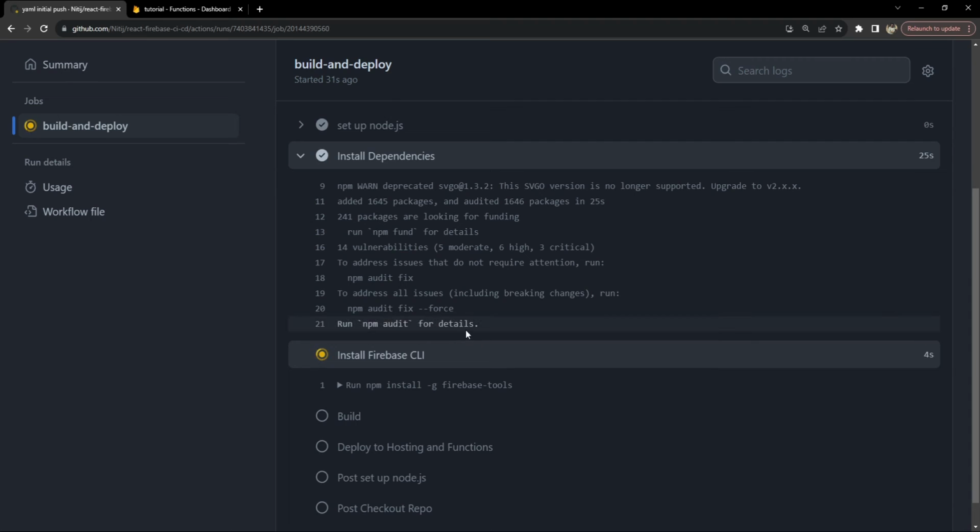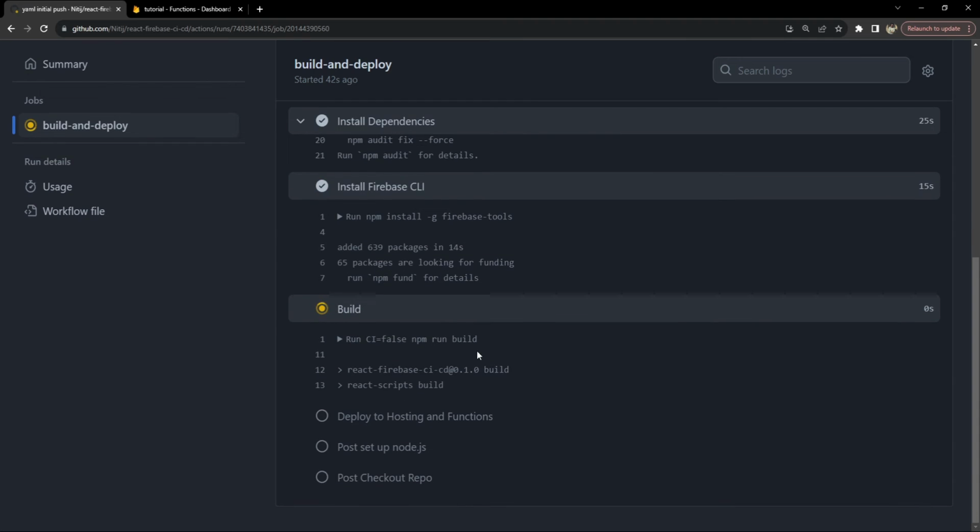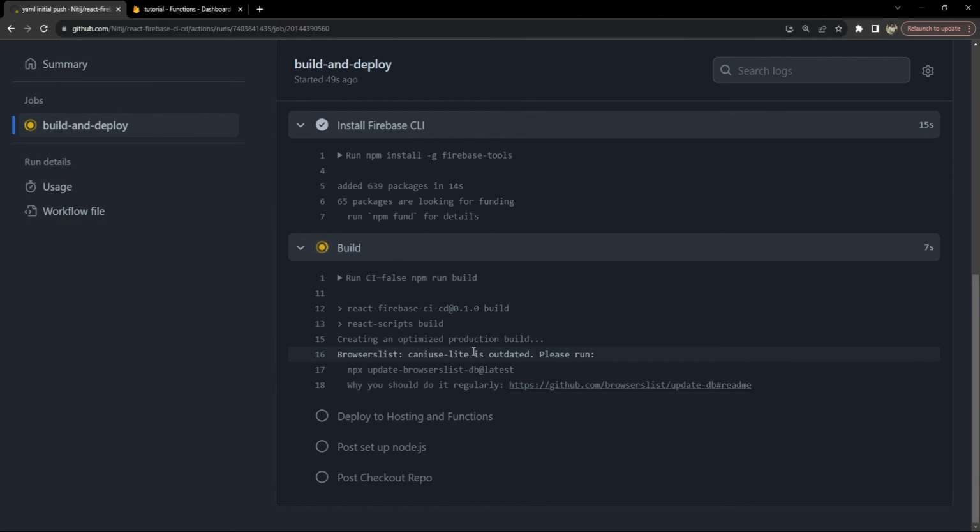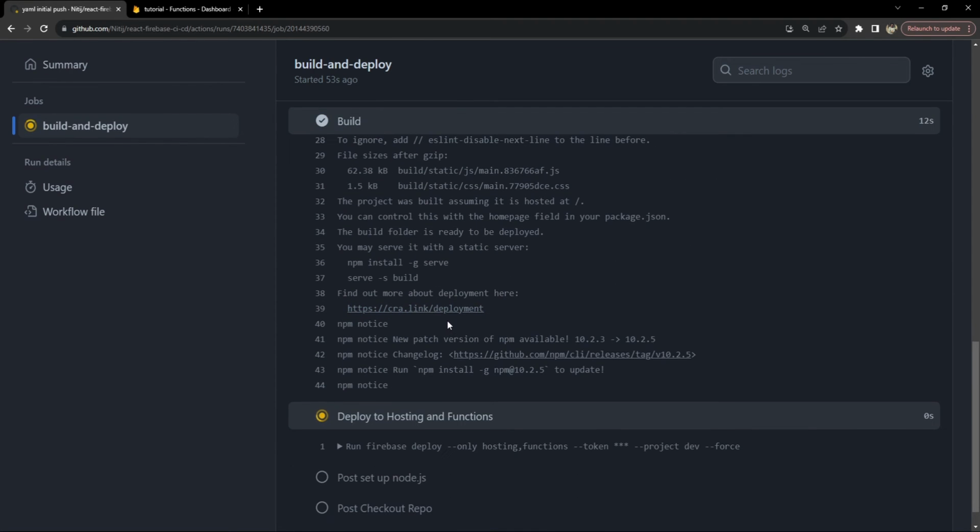Now, hopefully when all of these steps are done, then our hosting and functions will be deployed to Firebase, and then we will test the component and the function code which is already there in our project. If there is any error, then it will be displayed over here and the step will be aborted.